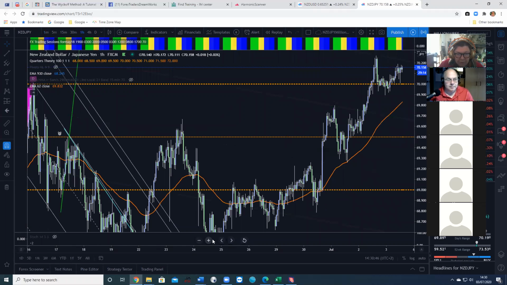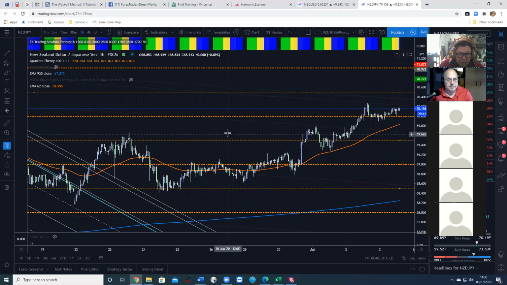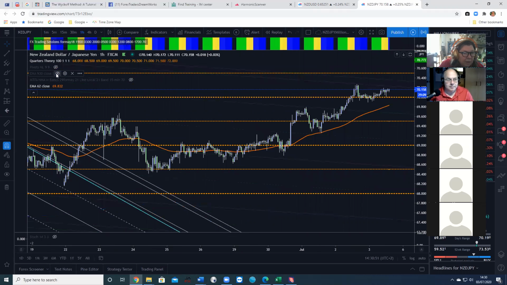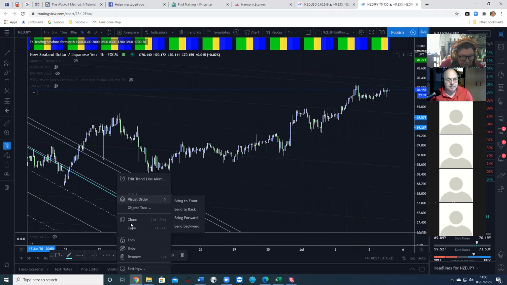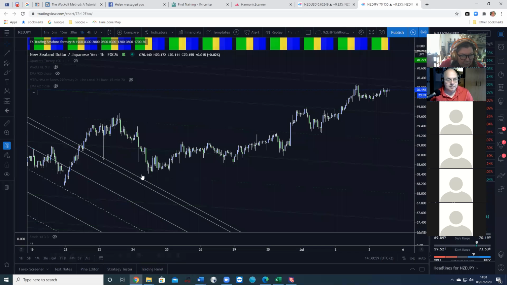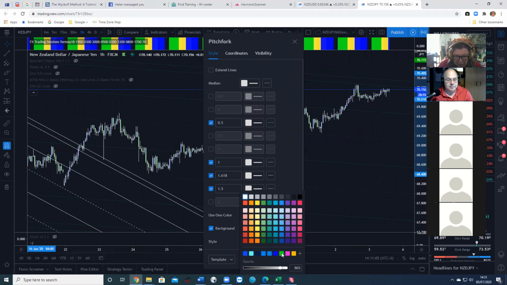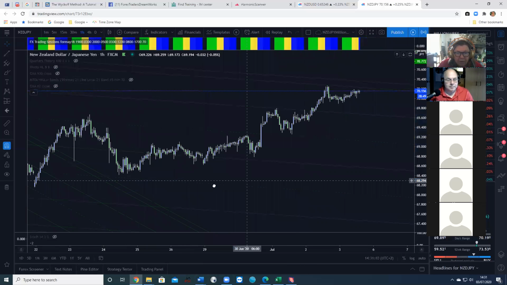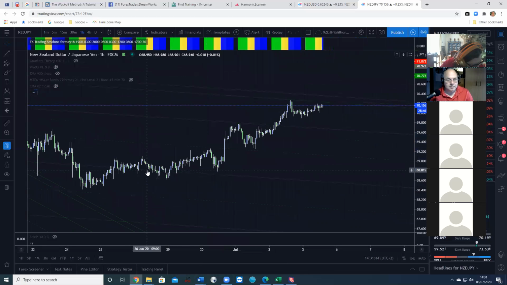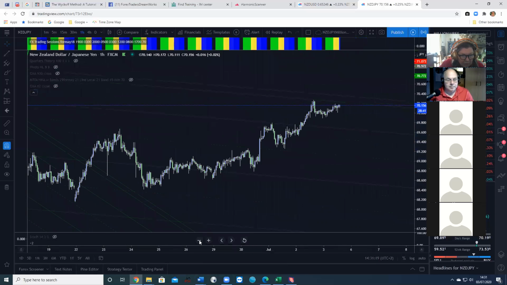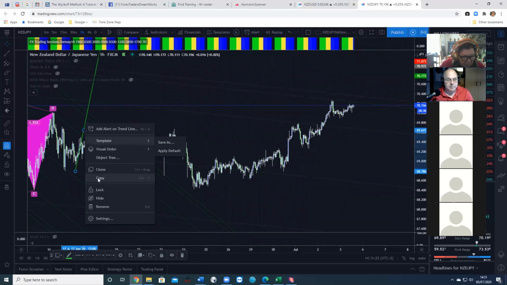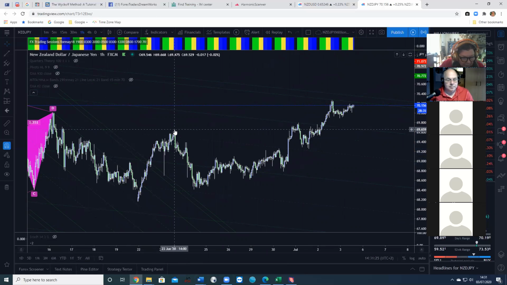Maybe I didn't draw this one. So what I like to do is just make it as clean as possible when I'm drawing them. Let's get rid of that old alert line, and I change my old pitchfork colors. I have the most recent ones in white. So here's our, so we're looking for 23rd, it's reversal points in the market. So we want the 23rd, we're looking for a high point there. It's going to be that one.